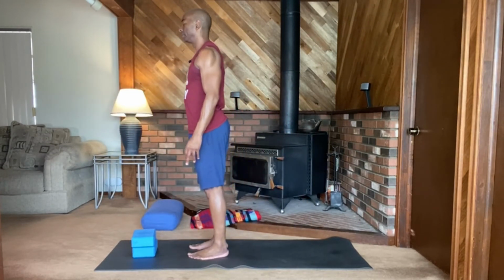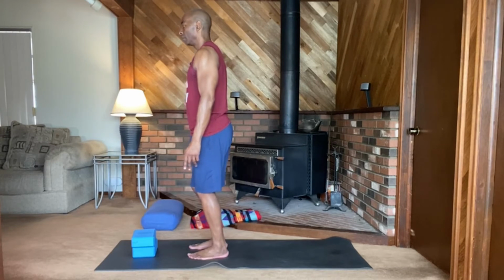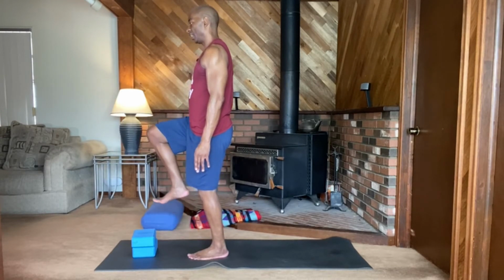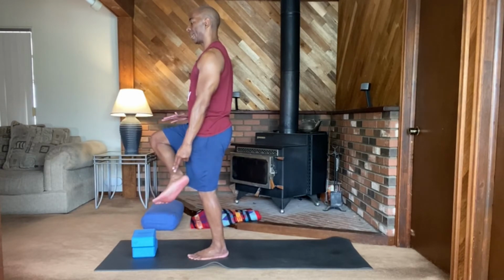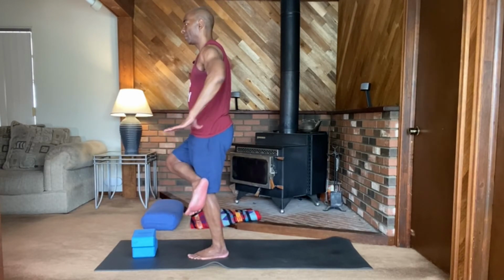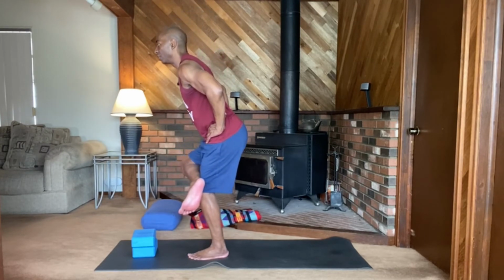So nice and tall. We'll start by putting a softness in the knees, shifting weight into left foot, picking up the right foot, flexing the foot so the leg is strong, thigh parallel to the ground. Soccer kick, cross ankle over thigh, place hands on hips, and sit back slowly into your imaginary chair behind you.